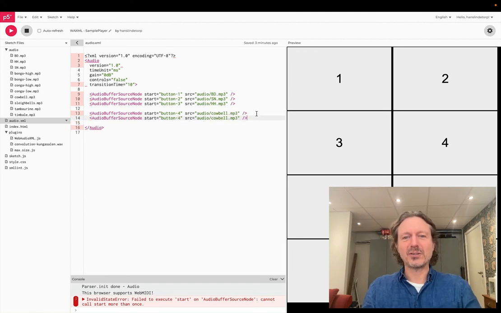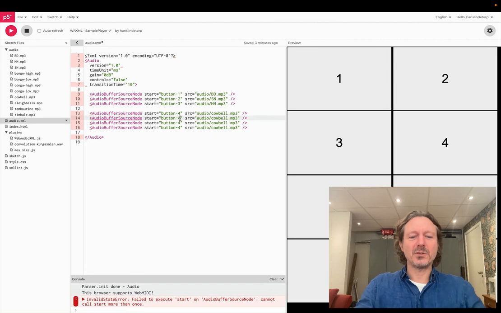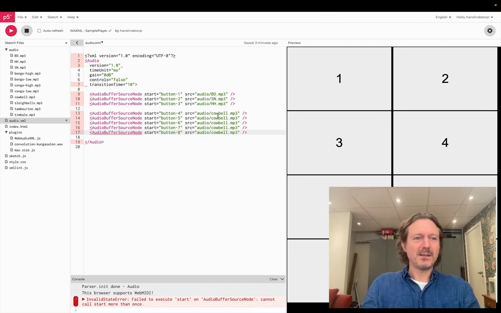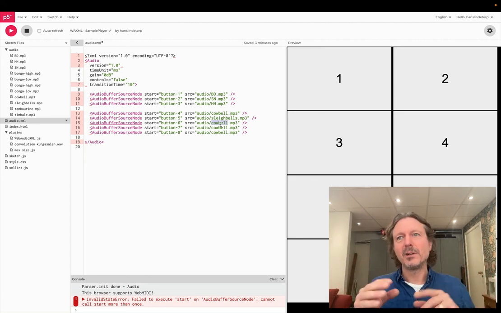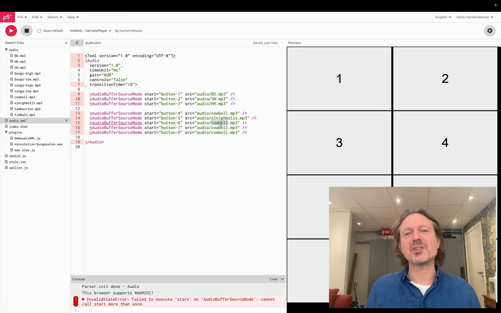I would suggest you copy this element, connect them to new unused buttons, and connect them to play different files like sleigh bells. And if you would like to, you can upload your own audio file to this region, and I would suggest short audio files to make sense for hitting a pad, and just give them a name and refer to it here in the code. Important though, don't use space signs or non-English characters. They will just make it not work very well at all.